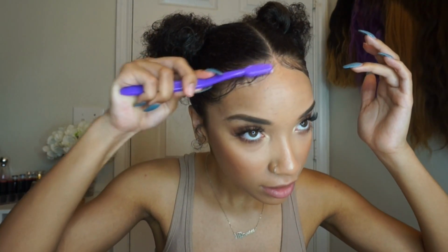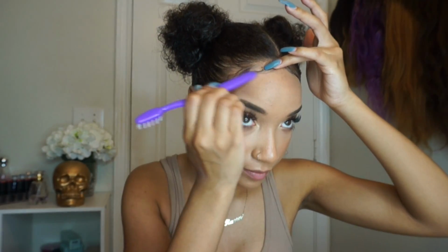And I don't really even know how to explain the art of baby hairs, because everyone's baby hairs are different, and depending on what kind of hair texture you have, it's not gonna react the same way to what I'm doing. So you kind of have to just find what products work for you and what techniques work for you, because it honestly is different for everybody.